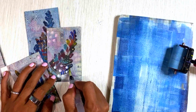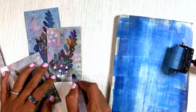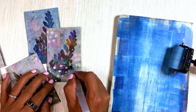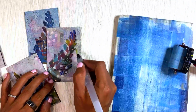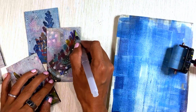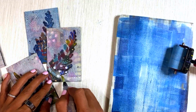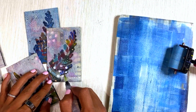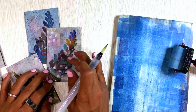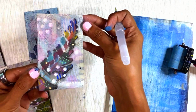It's really, really simple. And if you don't have a watercolor pencil, but you have a fountain pen or a pen that is water soluble, you can use that pen. There are many pens that are water soluble. You can just use one of those. You don't have to go and buy a water soluble color pencil to do this. And I usually just kind of smudge with my fingers. And you have a raised effect.